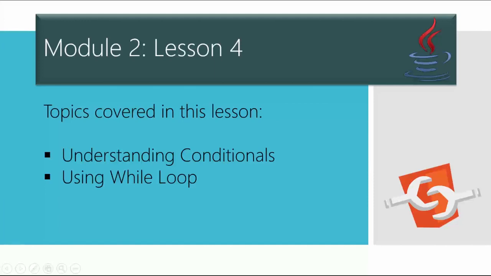Think of a while loop statement in the Java programming language as something that repeatedly executes a target statement as long as a given condition is true. So you provide a set of instructions to the program, and it starts executing that code, and it will continue to do so until a given condition is met. So let's jump right in. Let me next demonstrate using our Eclipse editor how the while loop works in Java.